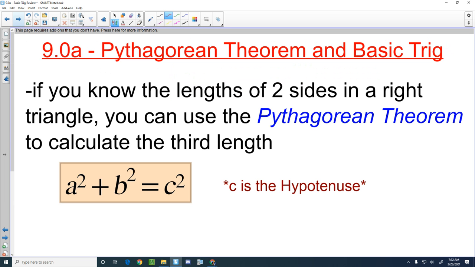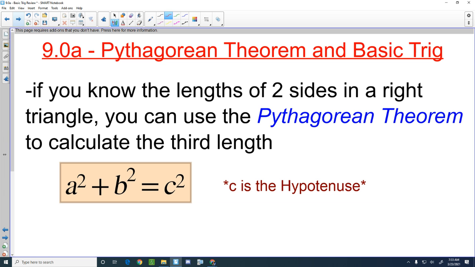All right, so Pythagorean theorem and basic trig. First off, this is not a learning target that I'm going to assess you on because this is a learning target from last year, from geometry. Normally I label my lessons based on your target, 8.1, 8.2, 8.3. However, as this is not one, I've labeled it 9.0 because it's not an actual learning target. However, we do need to make sure we still understand these concepts when moving forward. You won't be specifically tested on this concept, though.